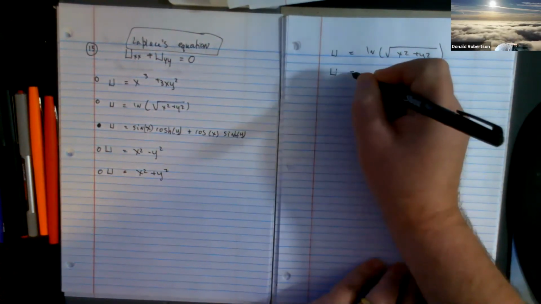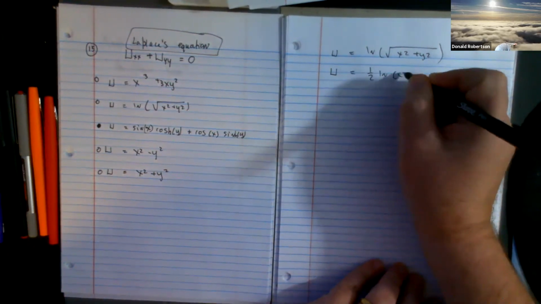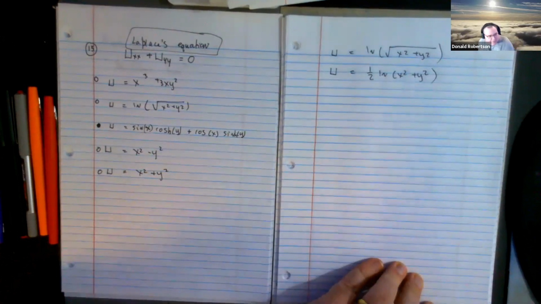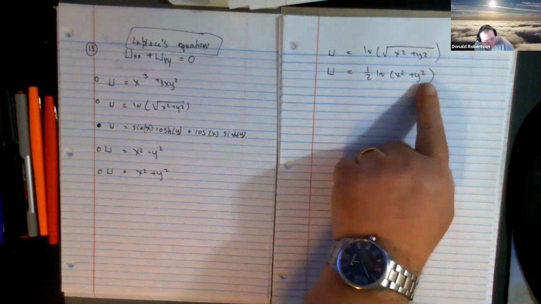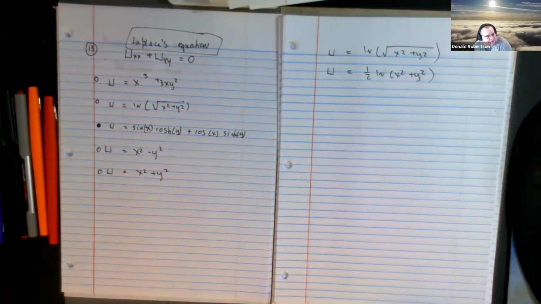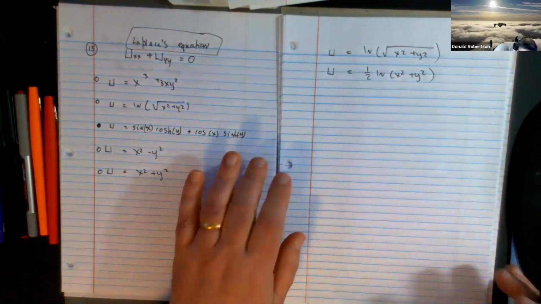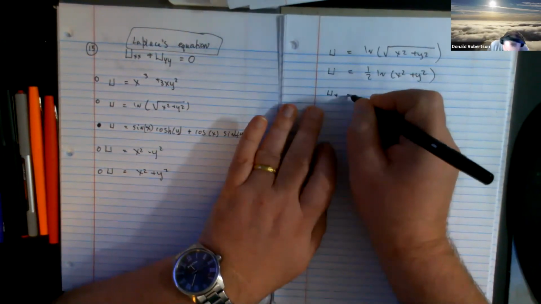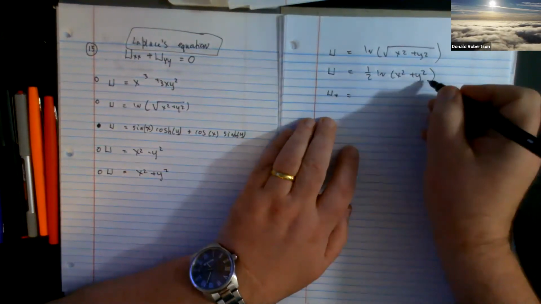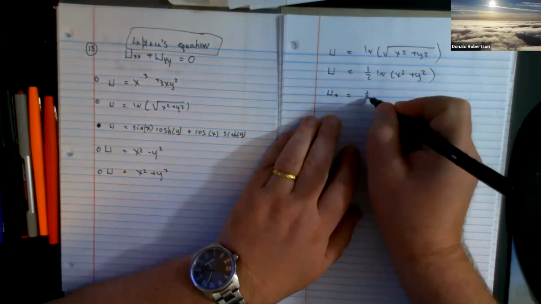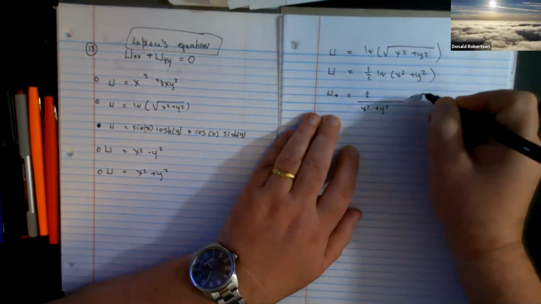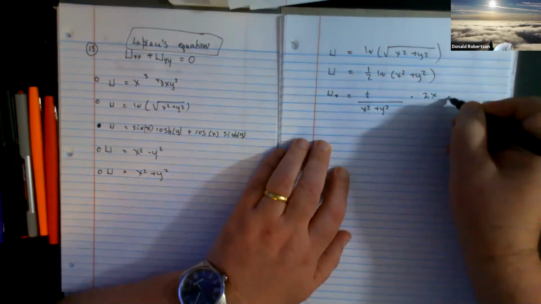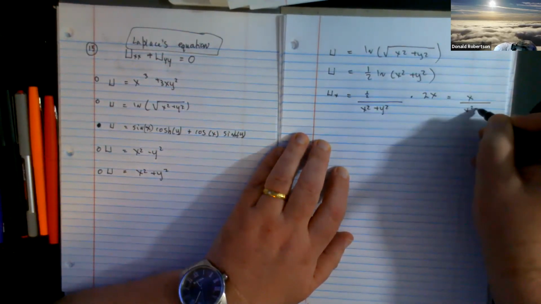Well, I'm going to do something right off the bat, which is I'm using a bit of algebra to make my life easy. Isn't a square root a half power, and can't a half power turn into a half log? And would you imagine that that's going to be easier to differentiate? So that would be my first step. Right. Now, if you differentiate this, it's a chain rule. So what you get is 1/2 over x squared plus y squared times the derivative with respect to x, which is 2x. So the whole thing ends up being that guy.